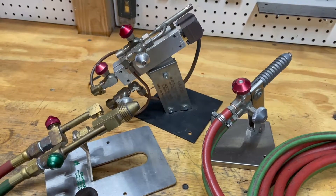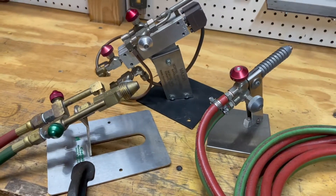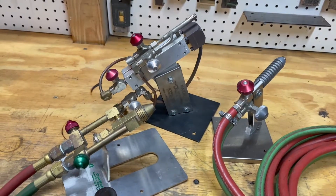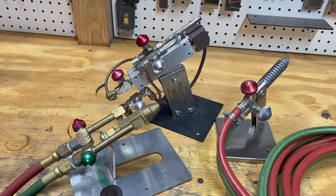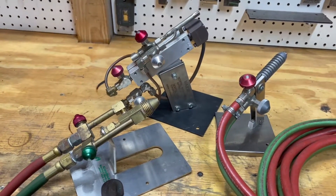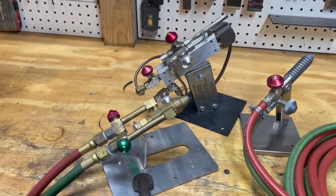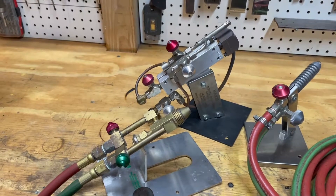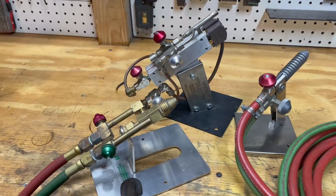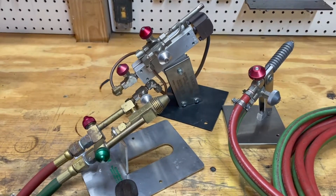Hello and welcome back to Project Los Alamos. In today's video we're going to be taking a look at torch setups and how they work. Torches are made up of eight main parts and are a necessary component when you want to do glass work. This specific style of glass work is known as lampwork. Glass blowing is more when you use a big furnace to melt the glass, and lampwork is when you use a smaller torch such as the ones you see before me and do more bench top work.